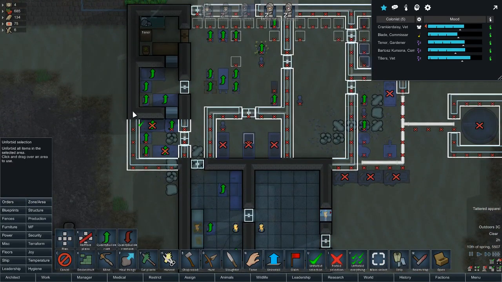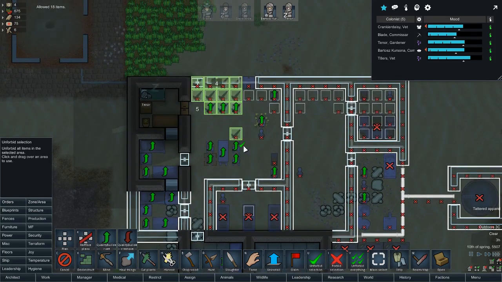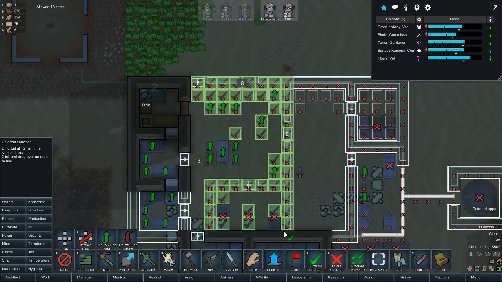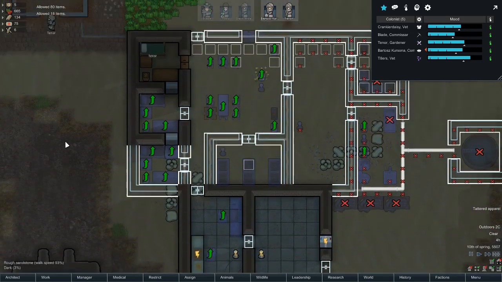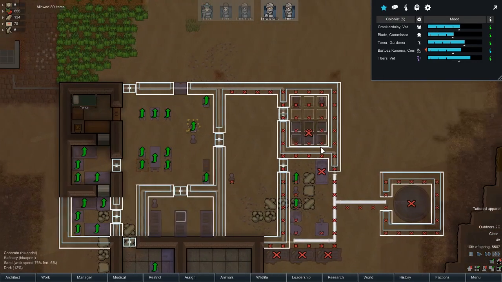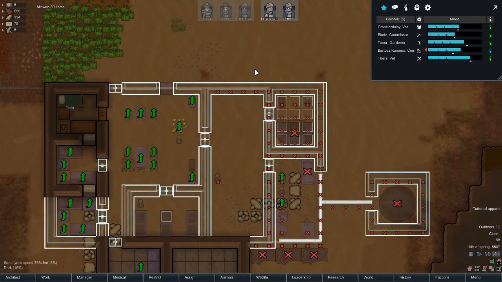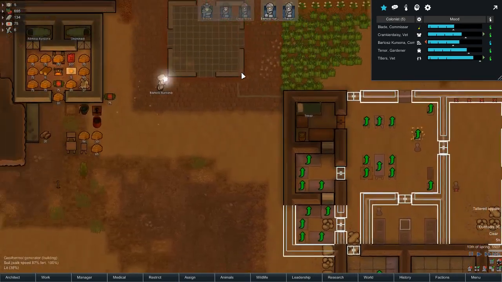Let's unforbid here. And the living area here. What's this? Slate mosaic can go away. Slate slabs also can go away. Good. Yes.